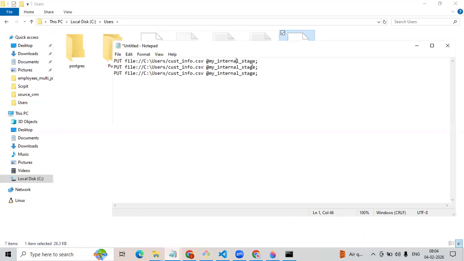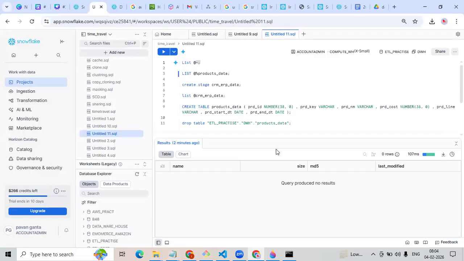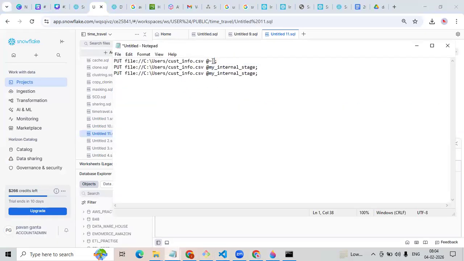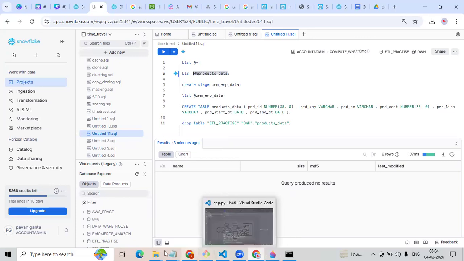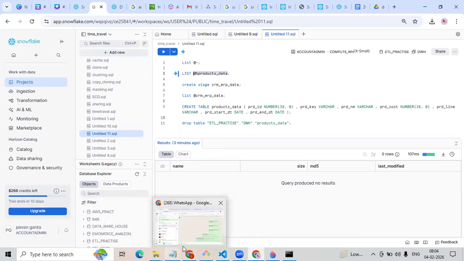If I want to load the data into the user stage, I need to use this symbol. What is this symbol called? I don't know exactly what this symbol is called. Any idea? It's called something like tilde, I guess. Tilde, okay. Yes, exactly.